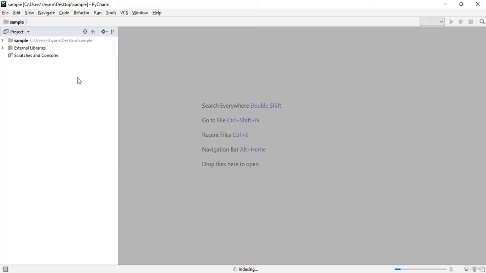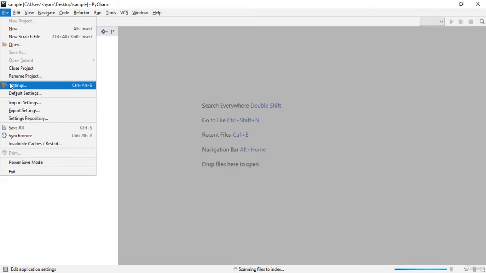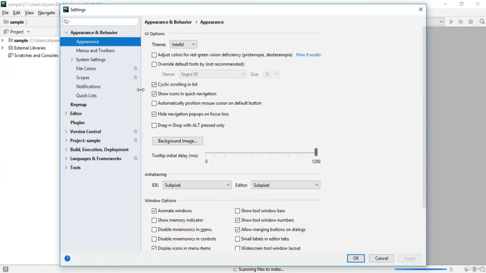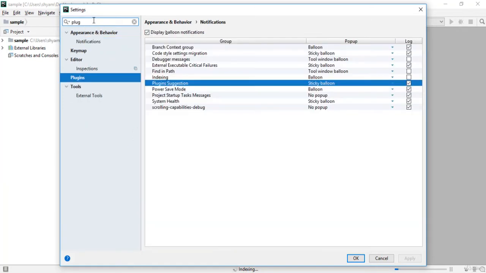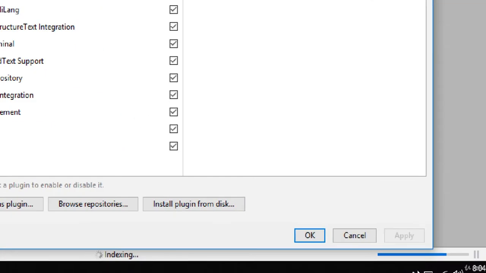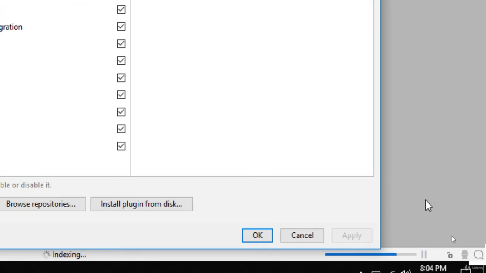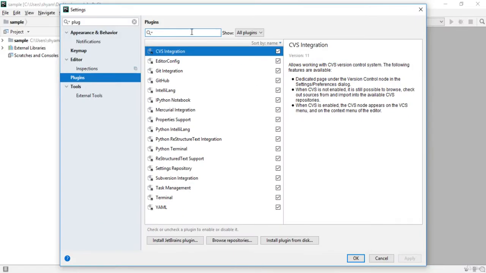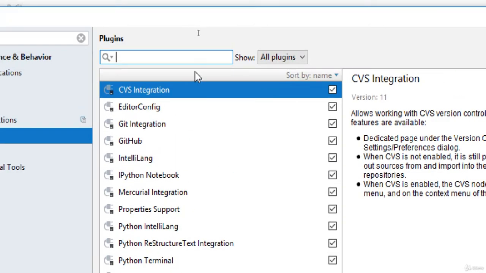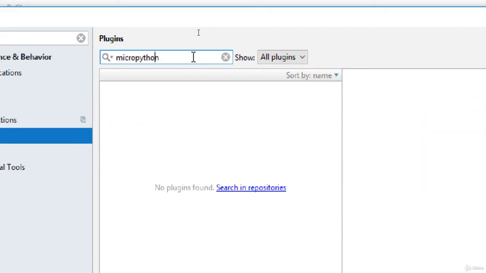I shall go to File, and there is an option called Settings. I shall go to that. I want to search for plugins. Search plugin and you will find a tab called Plugins. There is some indexing already happening, so I shall wait for that to complete. Once that is complete, try to search for MicroPython. I did not identify it.